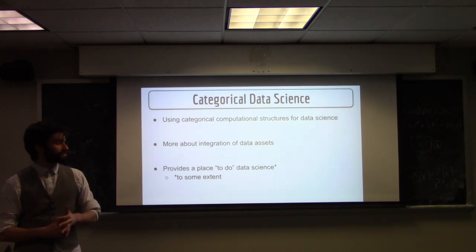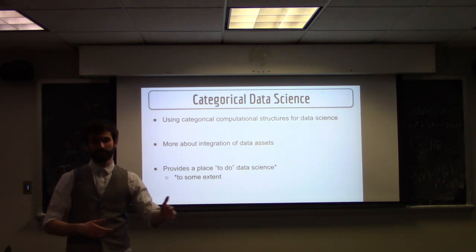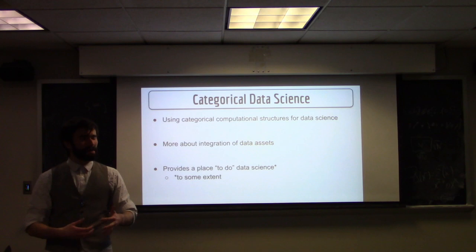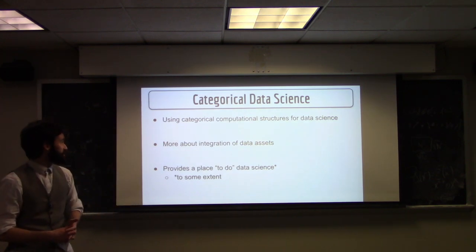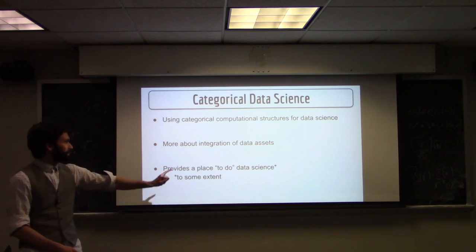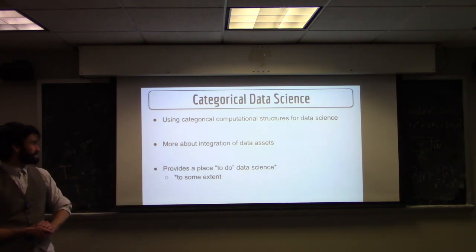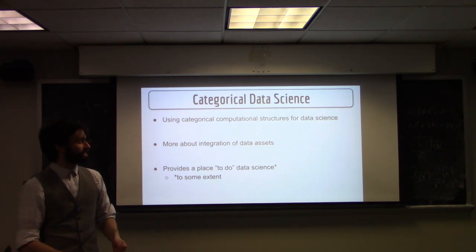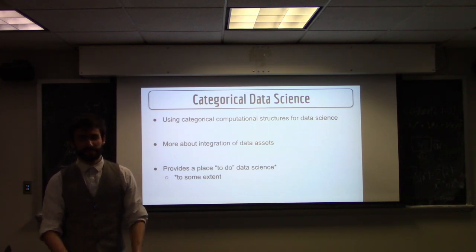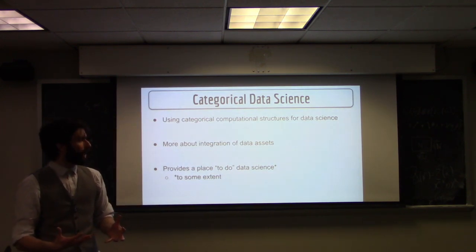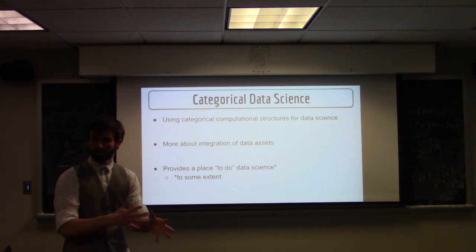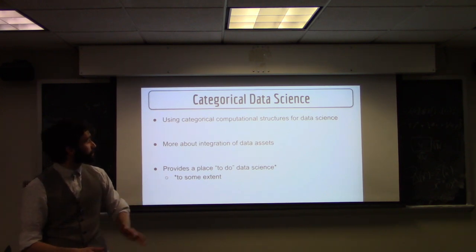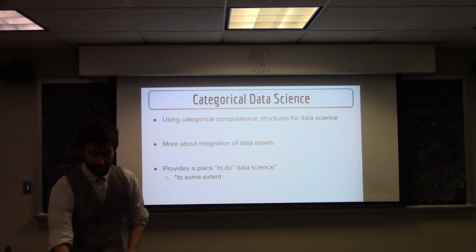Again, one of my close collaborators, Professor Nathaniel Osgood, and I had this discussion where we both agree that categorical data science as a whole right now is perhaps not greatly defined just yet, but we see it as a really great place to do data science. And I put a little asterisk next to that statement to say, to some extent, we're still fully fleshing out what we mean by categorical data science. But we see it more as an integrative framework that takes together and subsumes different approaches, rather than just saying this itself is the method to give you a statistic or a metric at the end of the day. It's an evolving space, and I just want to give a quick context to what I mean by categorical data science.